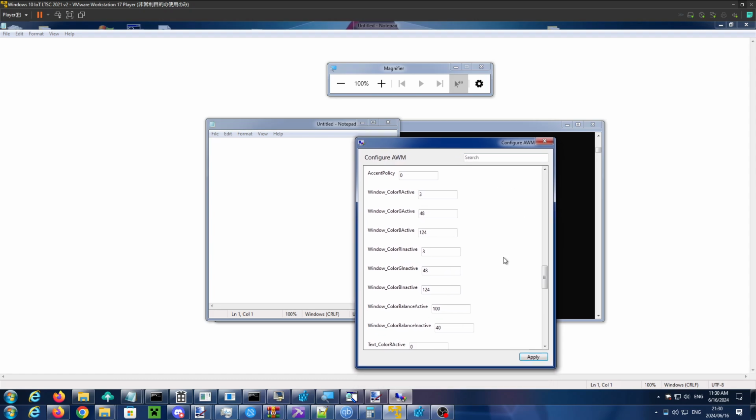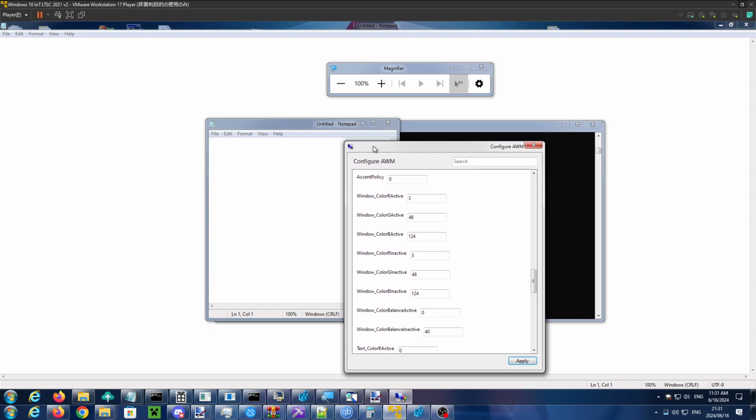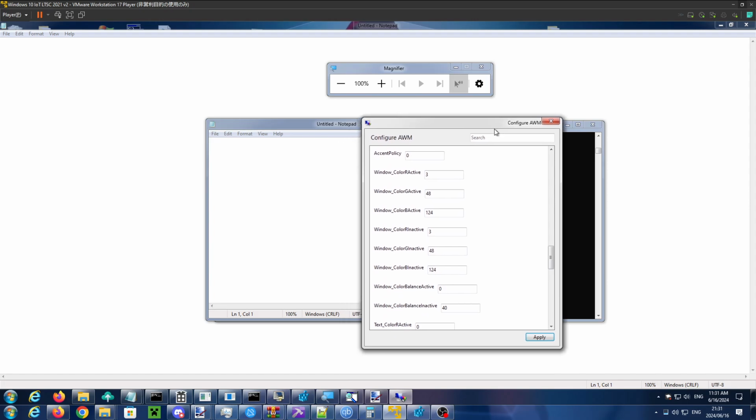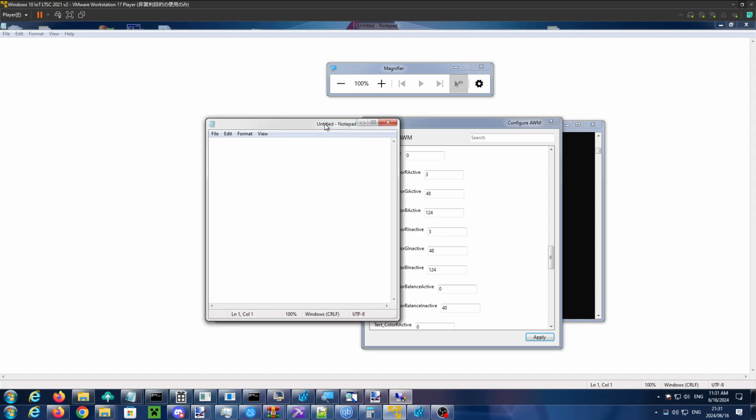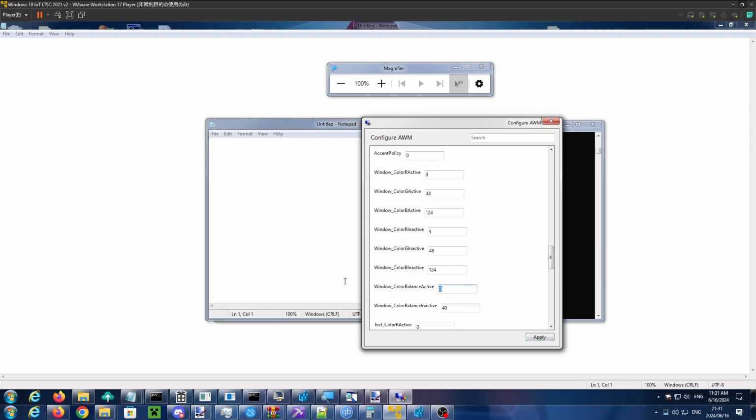And color balance basically determines, or it's actually not the exact same. They're off by a single number, by a 1, because I preferred the number 224 over 223. But I don't think you'll be able to see it. So if I set this to 0, now all active windows will be completely grayish. Well, inactive will still be like this. And if I set it to 100, they're going to be the exact color I have set.